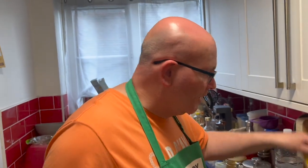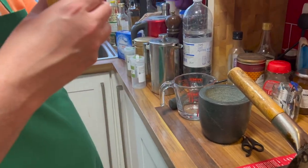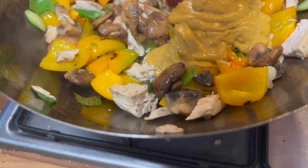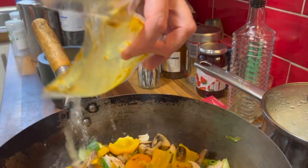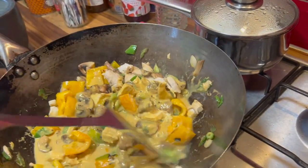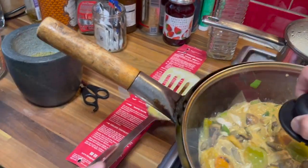It says stir in the main sauce along with 50 ml of water, then bring to the boil, and at that stage you can add your spices. I've got the sauce here in a little packet — oh gosh, I can smell the coconut. In it goes. Bring it to the boil — I think I need more heat — pop the lid on. I'm going to pour the spice powder in at the end. Of course we want to have this with rice, and here's Paul to show you how to make it.